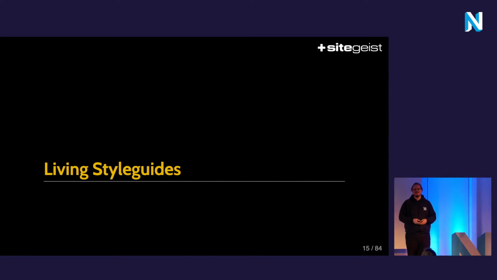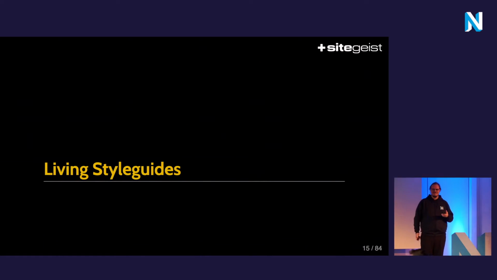There is a concept called living style guides to solve this. Style guides that are generated from your living code base, so they grow as your code base grows, and they have a better chance to stay up to date. Most of them try to get the single source of truth from your CSS code base, because it is very unlikely to change during integration. You still have to write some example HTML code in there, and you still have to take care that it's up to date, but it is a much more powerful concept.